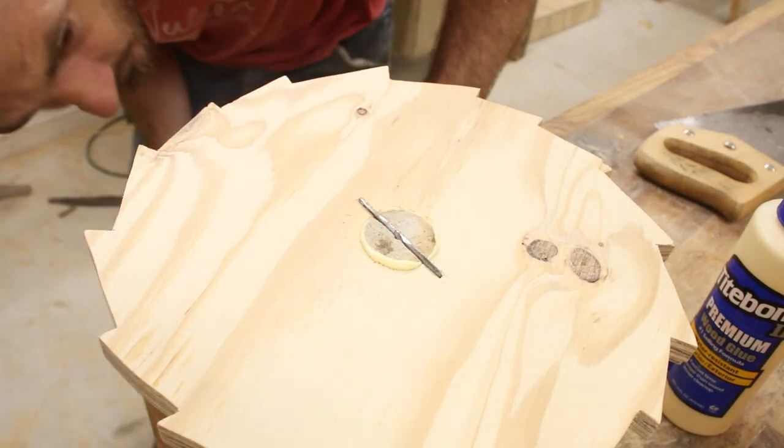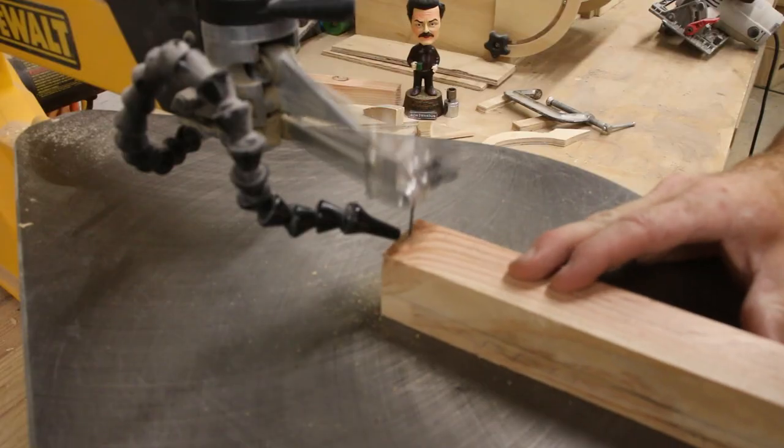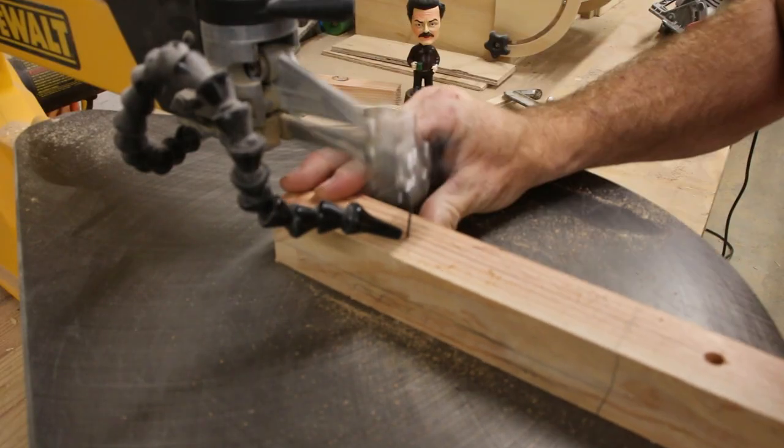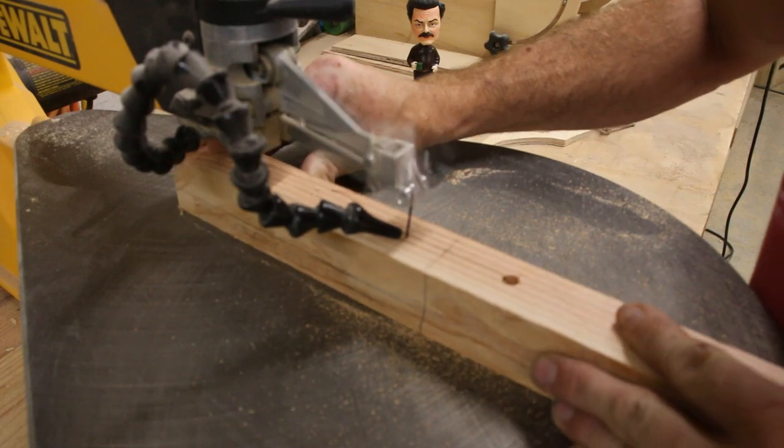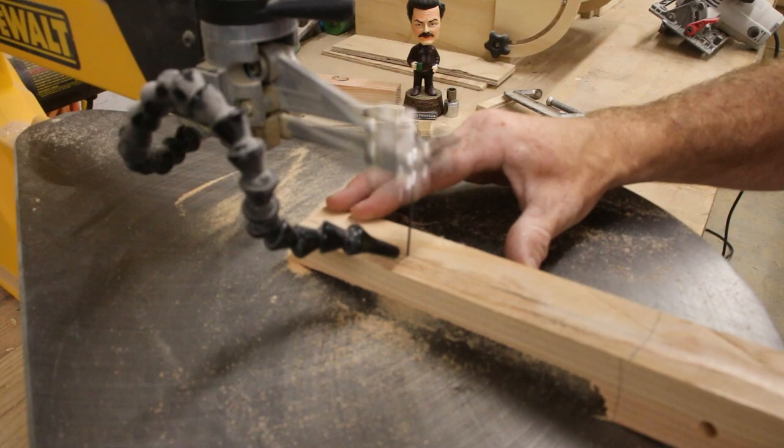let me know. I decided for the pawl what I needed to make was something with a long handle on it. And I needed a space for my fingers because I'm going to be mounting this directly to the side of the mill. And this was easy enough to do on the scroll saw, so I just eyeballed it.